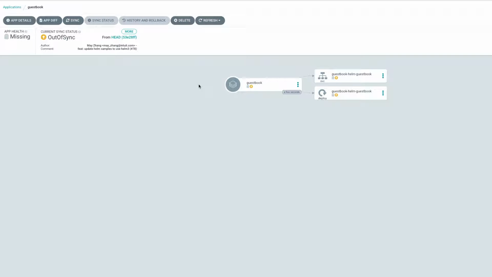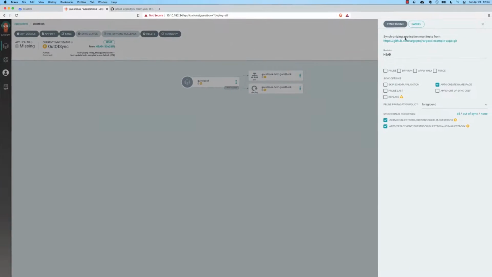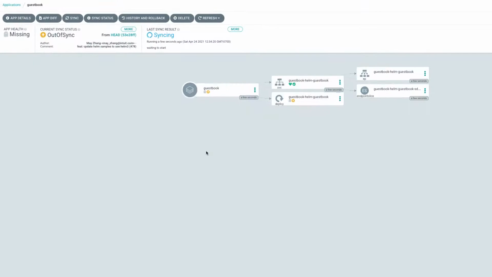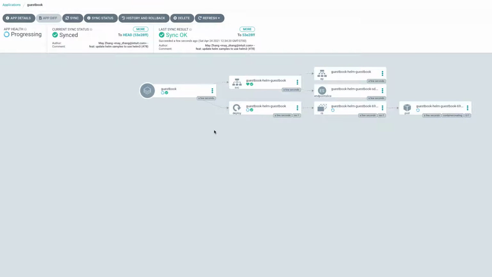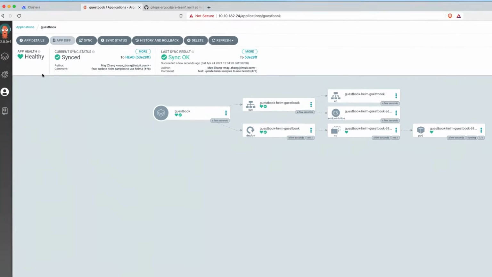If you go into the currently deploying app, you can force synchronization by clicking on Sync. Click on Synchronize. And now within a few seconds, you'll see the application coming fully up to life, where services are being deployed, deployments, replica sets, and all the pods. And now the app is fully deployed. Let's take a look at a slightly more complex example.